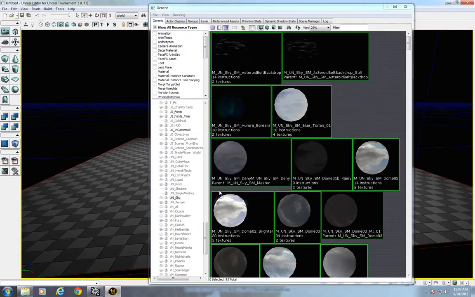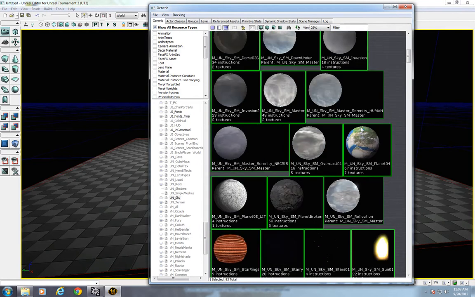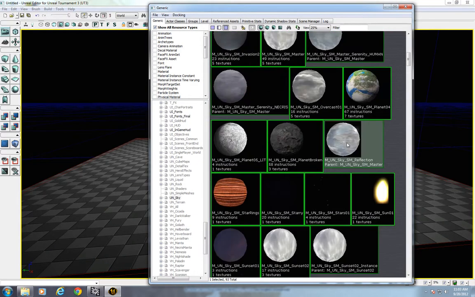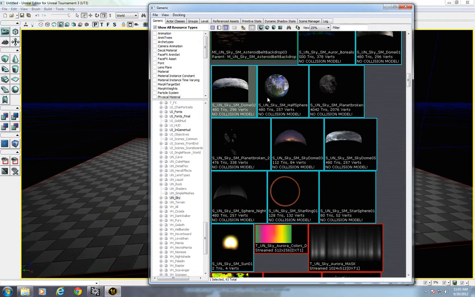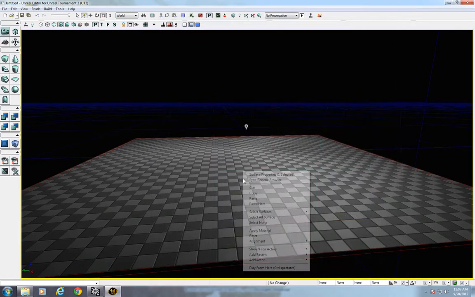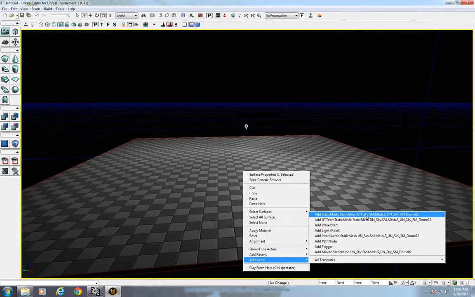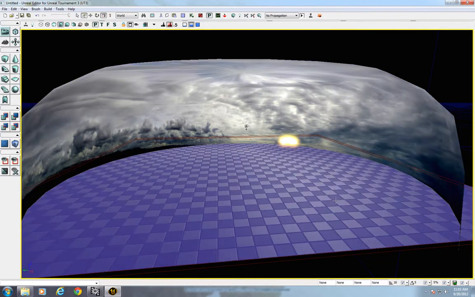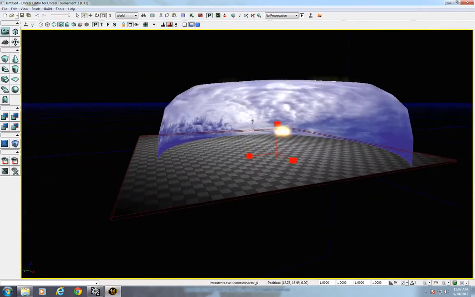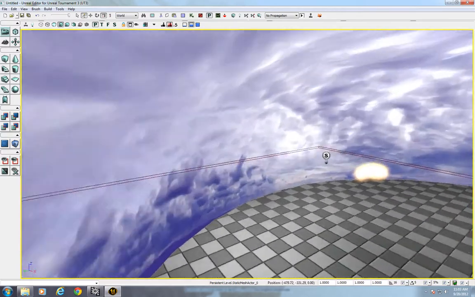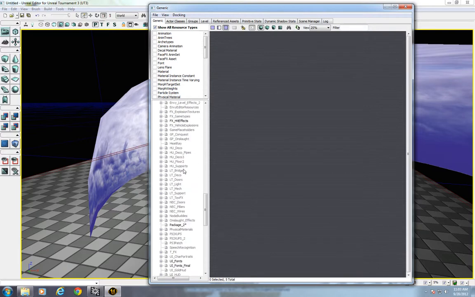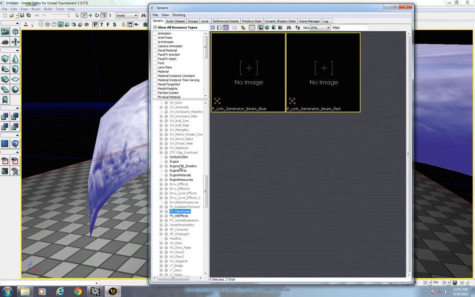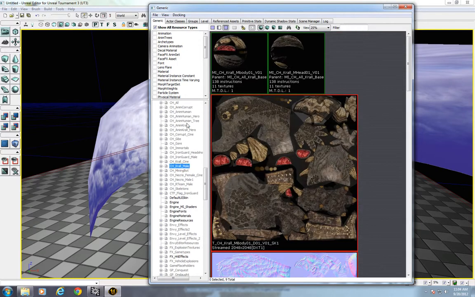And here I have an assortment of sky materials, as well as pre-made sky domes. So for the sake of being quick here, I'm going to add a sky dome. And here we have our sky dome, which is pretty small relative to the map I've created. As I've mentioned before, if I put in a human character, I can tell just how big my map is right now. So let me do that.